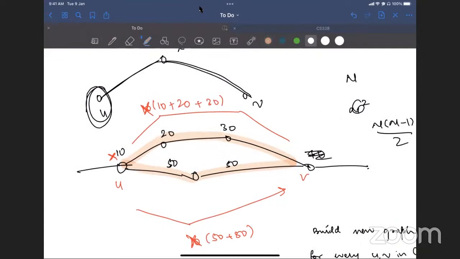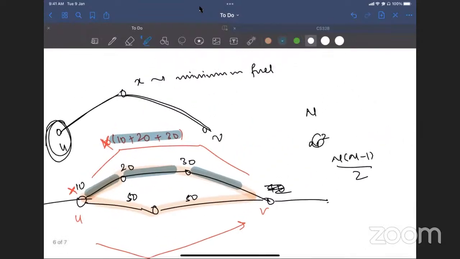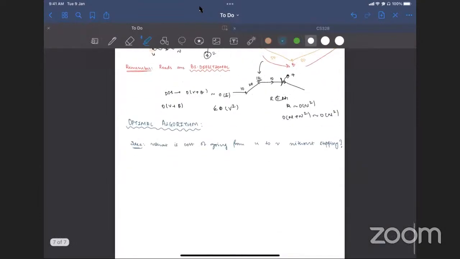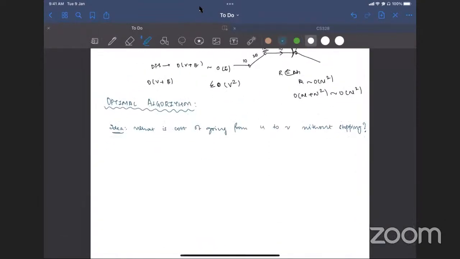So basically, I know I'm only going to refuel at U. So my cost of refueling remains constant for any path I encounter. That is X. And then my cost is only going to change due to these edge weights, right? So here the cost is X into edge weights, X into edge weights. I just have to minimize these edge weights I encounter, and that would be a simple Dijkstra, right? So just let's go back. Basically, what is the cost of going from U to V without stopping, and you need the minimum cost.